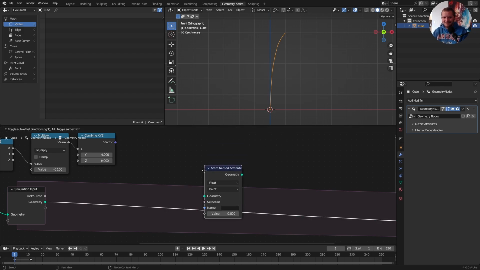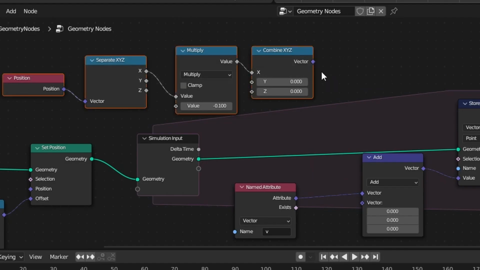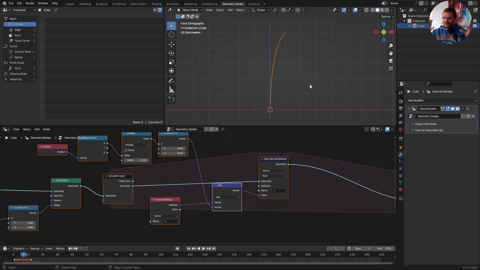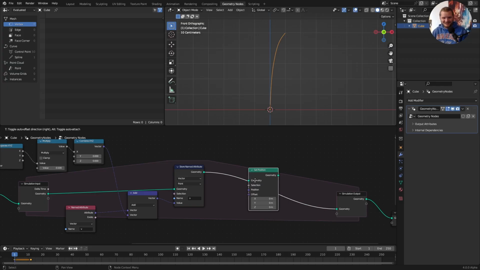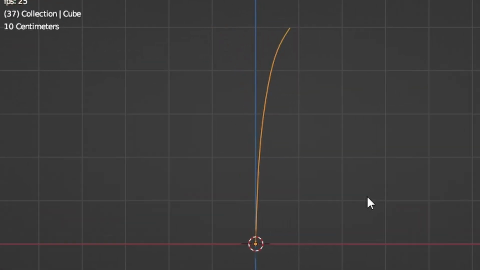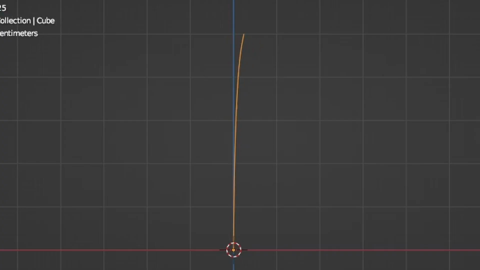So I'm going to use a named attribute, v for velocity. What we can do is update this vector. So I'm just going to plug that in right there by this term that we made before. Clearly this isn't doing anything, and that's because the velocity isn't told to do anything. So just use a set position and connect this right here, and you can see all of a sudden this is swaying, but it's going to go on forever. Scale it on every frame by something like 0.9, so now it's actually dampening super quickly.